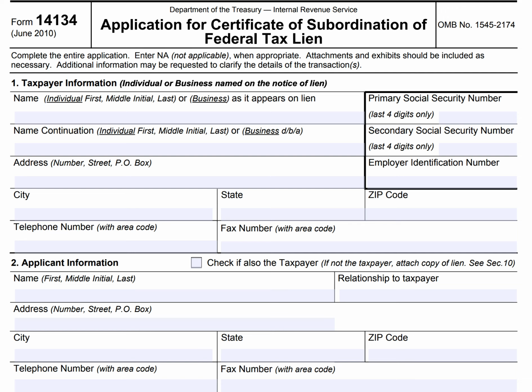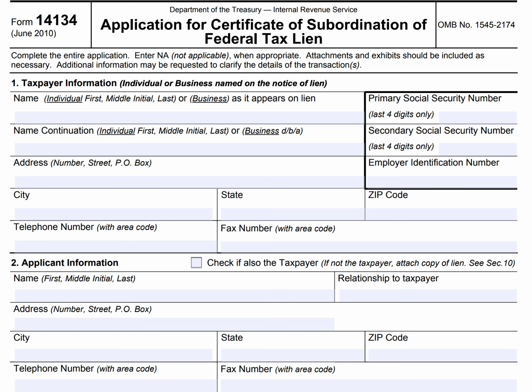The IRS would consider this because anytime you can lower your mortgage payment, then it makes it more likely that you're going to be able to continue with your current tax payments, particularly if you're already on a tax payment agreement, an installment agreement, a direct debit agreement. Any of those, if you apply for a certificate of subordination because you're trying to refinance an existing loan, then the IRS would probably treat this favorably.